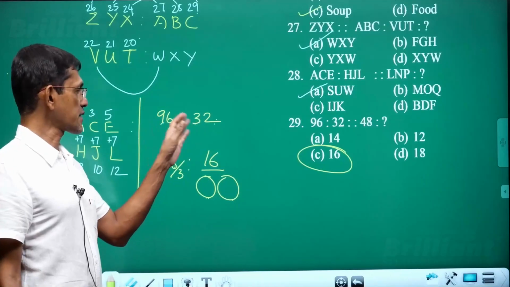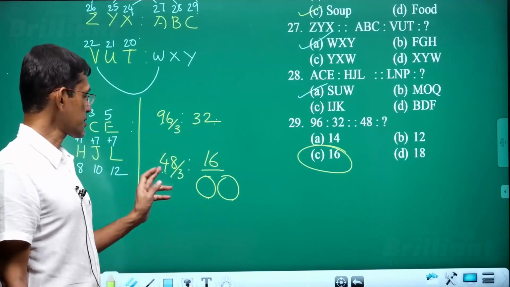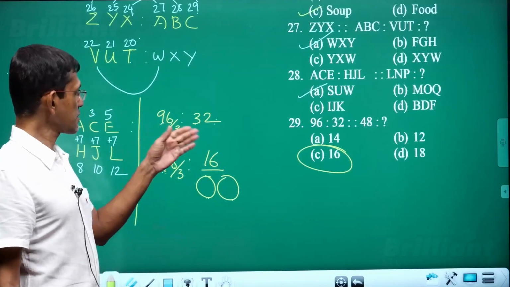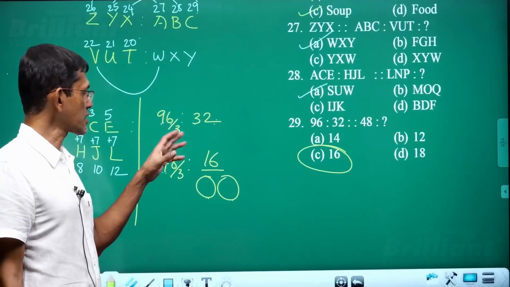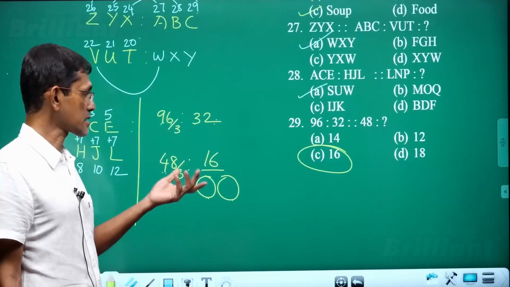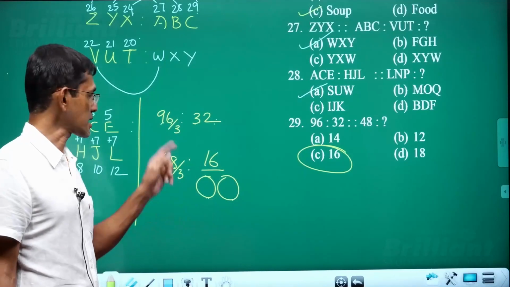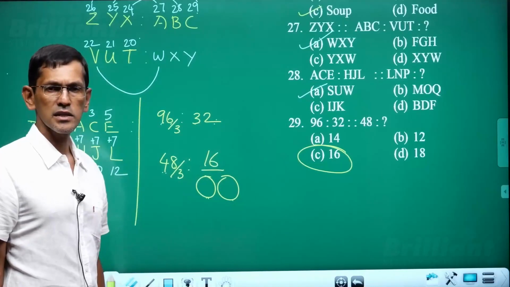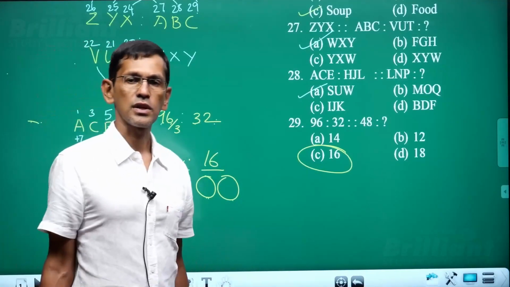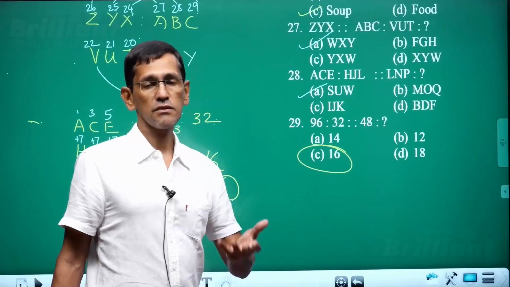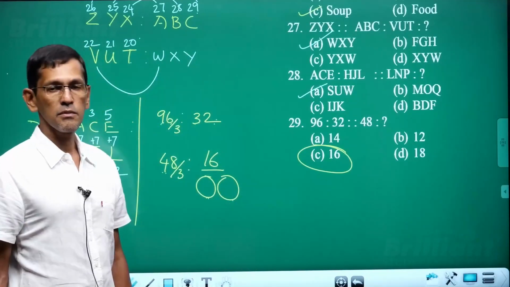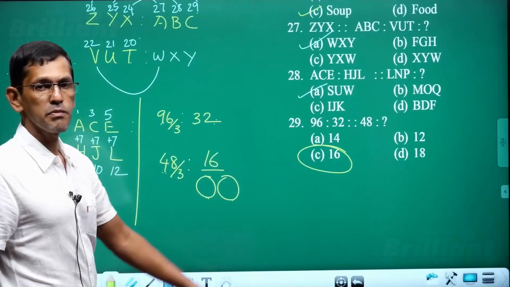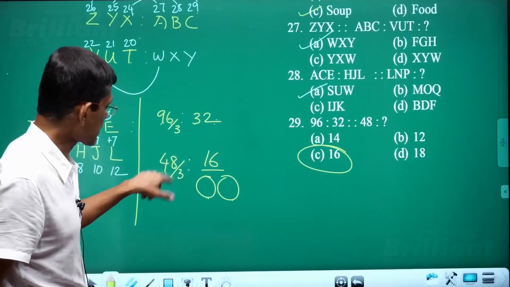First of all, we see the difference between 96 and 32. Next, we check the difference between 48 and 16. That difference doesn't match. So then we look at different possibilities and finally we got the answer. It's a pretty straightforward question at a glance. I'm pretty sure most of you got that answer at a glance. 96 by 3 is 32. Same way, 48 by 3 is 16. 16 is among the answer choices, so the answer is good. If 16 were not among the answer choices, then we would have to think about some other possibility. But here we are okay with that. The answer is 16, a simple connection here: 96 by 3, 48 by 3.